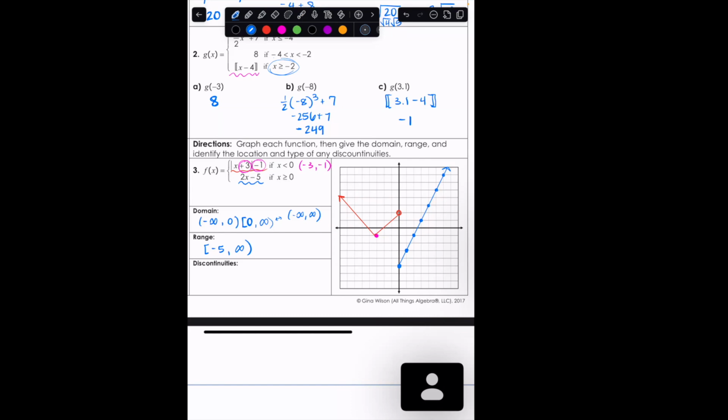All right, and then discontinuities. So this is what we talked about a little bit earlier. So discontinuities, this is not a continuous function. So there is a big issue here at 0, right? So we said this gives us that information that, hey, there's something going on at 0. So this one is called a non-removable, and then it's a jump discontinuity because it jumps from right here to right here. So there's that gap in the middle. So non-removable jump discontinuity at x equals 0.